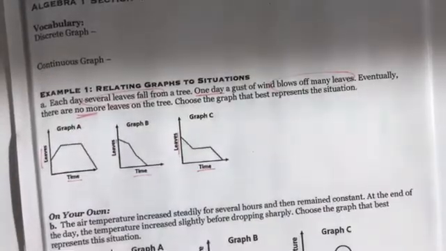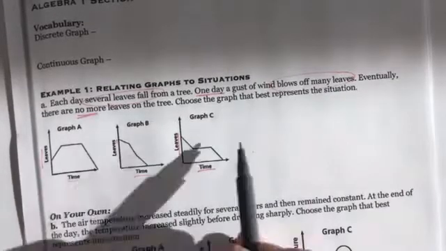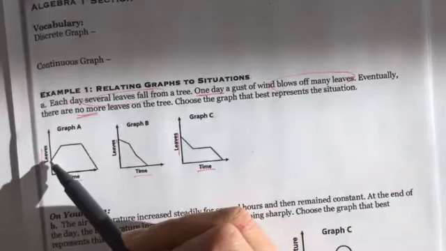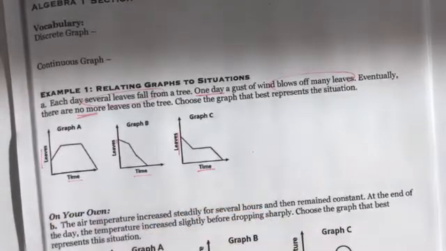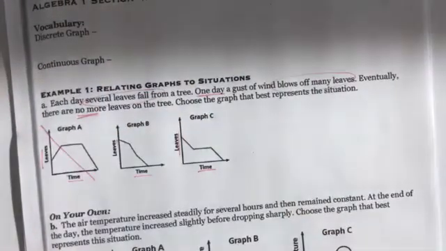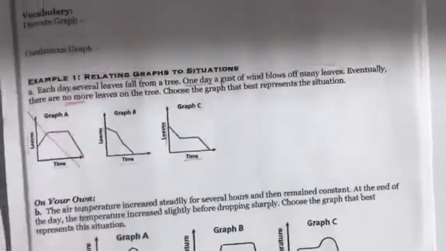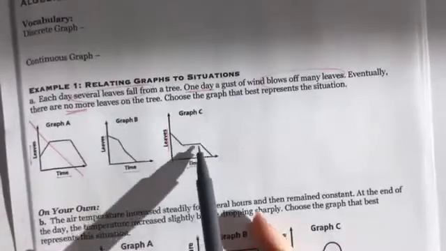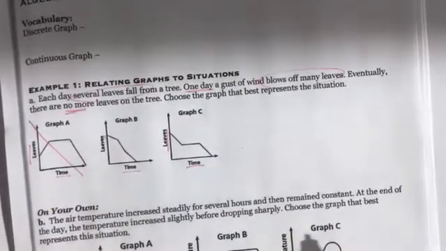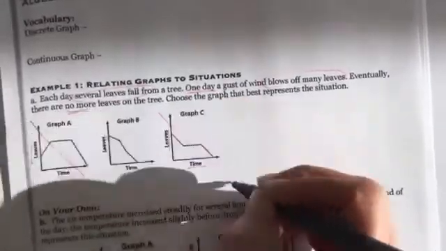So the first thing is I notice that in the first graph, the number of leaves goes up. In our situation, did we ever talk about more leaves growing or more leaves showing up on the trees? No, the entire time we were losing leaves. So graph A is kind of out of there automatically. Okay, so then the next thing that I look at is that graph B or graph C has a flat spot. In our description, was there ever a time where the tree just didn't lose any leaves? No, okay, so the leaves did not stay consistent the entire time that I was talking.